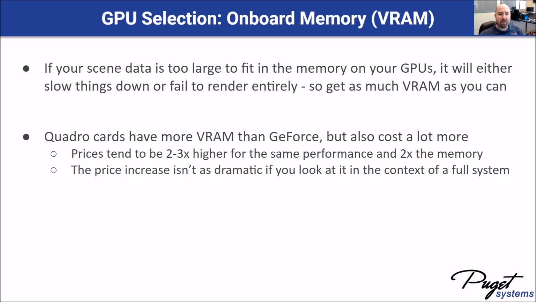So just keep in mind that looking at price comparisons just on the video cards by themselves doesn't really give you the whole picture. You want to look at the price differences between different video card options, whether it's models or quantities of video cards, in the grand scheme of the whole system. And that really applies to everything. That applies to CPUs and other things as well. It's better to look at it as the whole price rather than just the components.